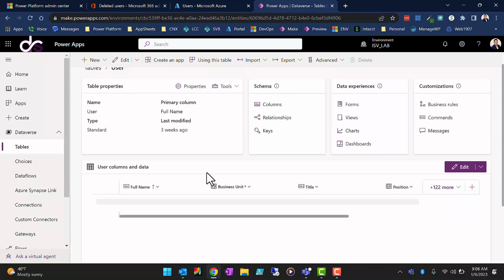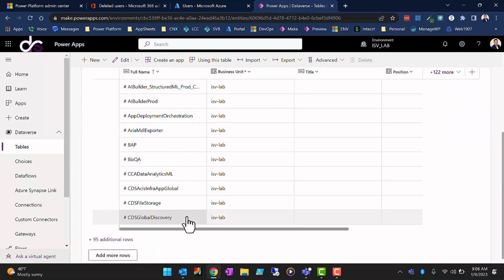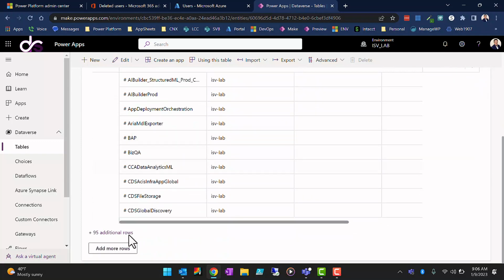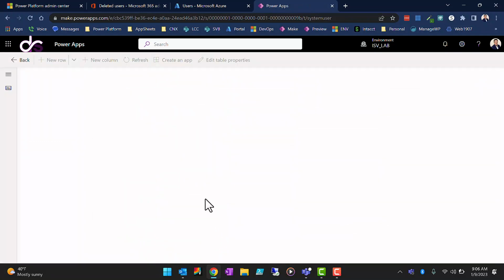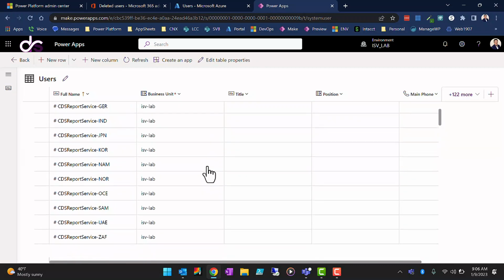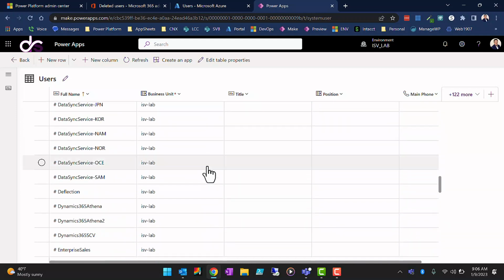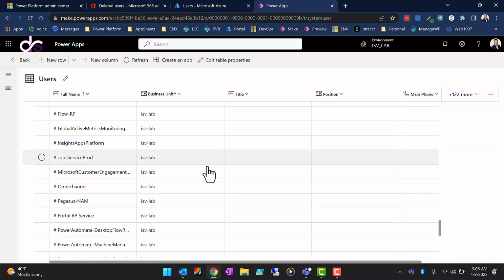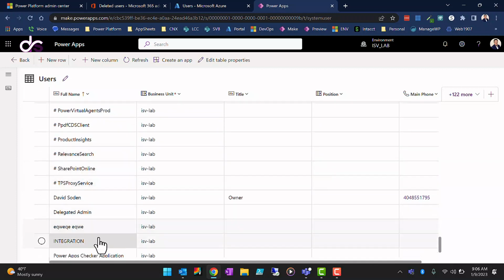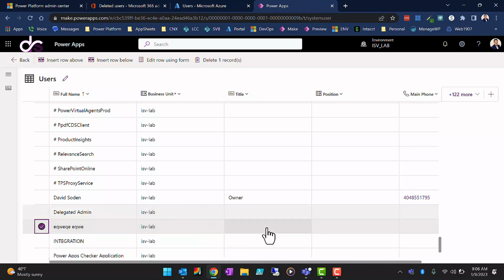Okay, so these look like the application users, additional 95 rows. Let's expand this out. And then, yeah, all these are pound symboled users. These are regular users, system users. Here it is. Okay, so that's it. So it is the users table. So there is an entry here for the user that showed up in this table. Again, there's no role assigned to this user, but they did show up.